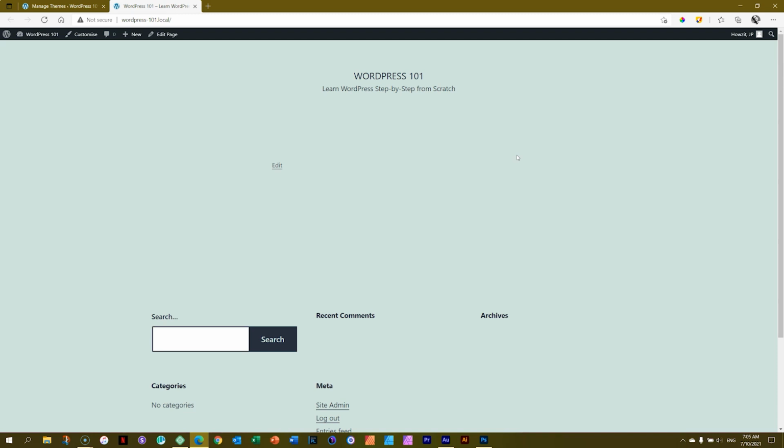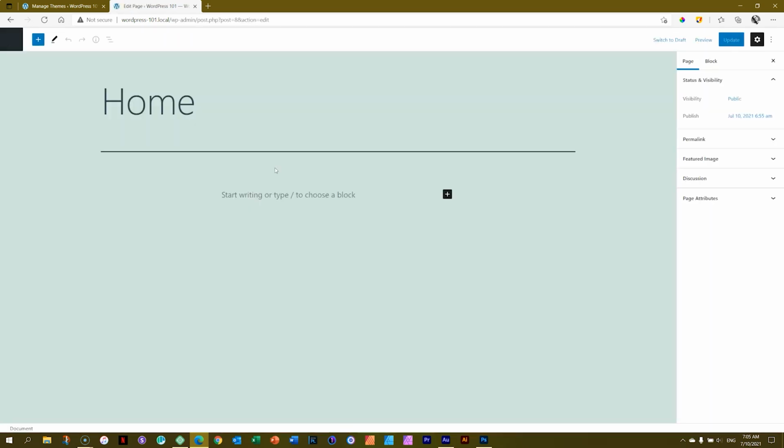Let's look at what we're going to be doing in lesson 7. With the front end open, you will see that we have this option here to click Edit. You will also see that we have the Edit option here in the WordPress toolbar. These two will give us exactly the same action. And that will take us back into the page of home so we can edit the page. Click on edit. And here we are in that same environment in which we had created the page. Next, we're going to bring in content. We're actually going to write something on our page, bring in an image, and all of that in the upcoming lesson.